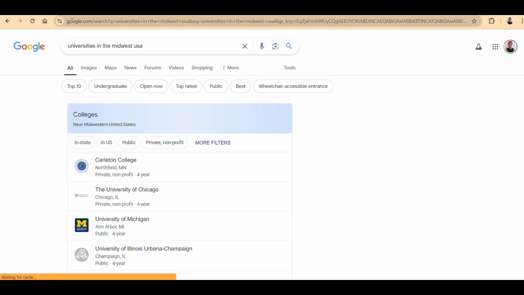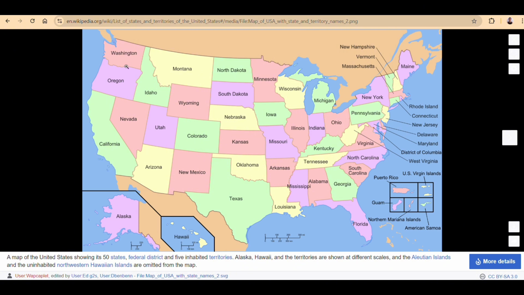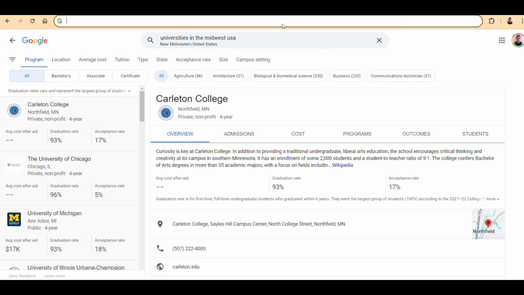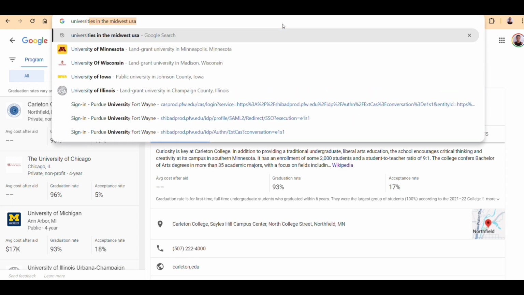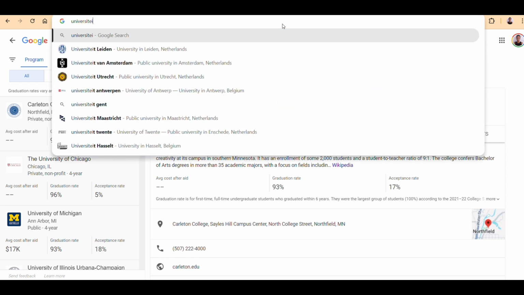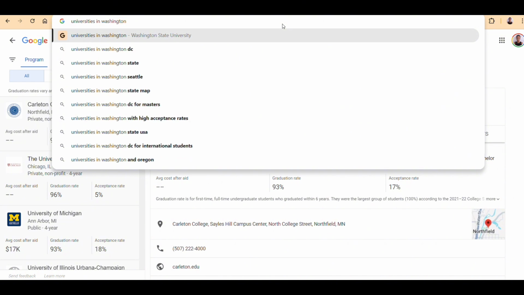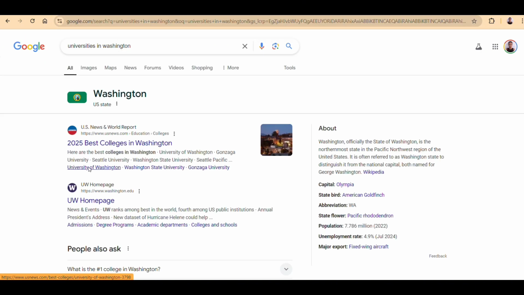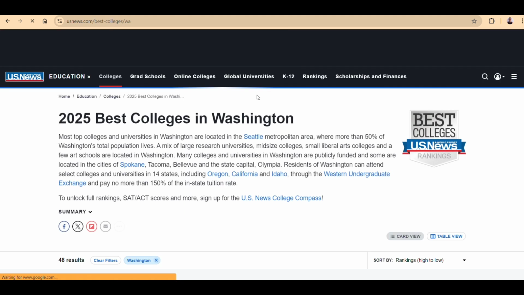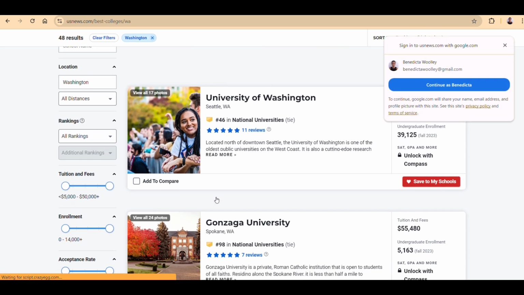When you take one particular tab, you have the US map. Good. Then you open another tab where you have universities in Washington or universities in Minnesota, whichever state at all. Good. Now it's going to give you the list of universities. So open another tab and now take the universities one by one. Research them. Take your time.